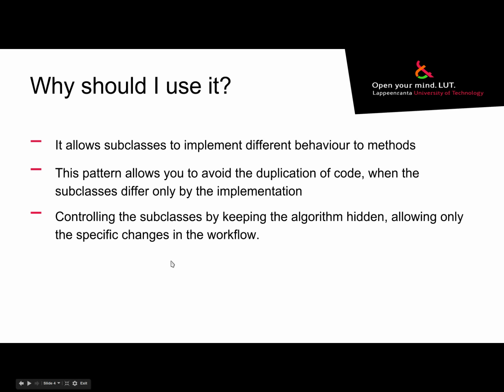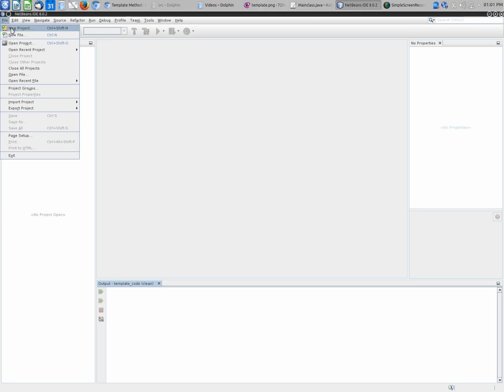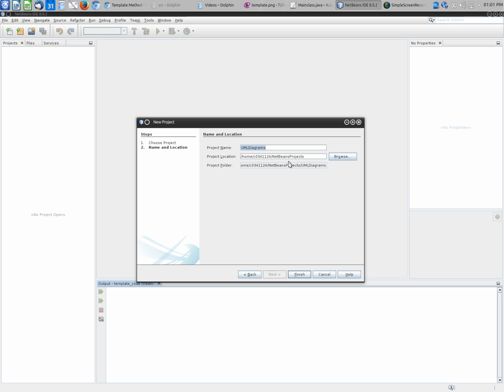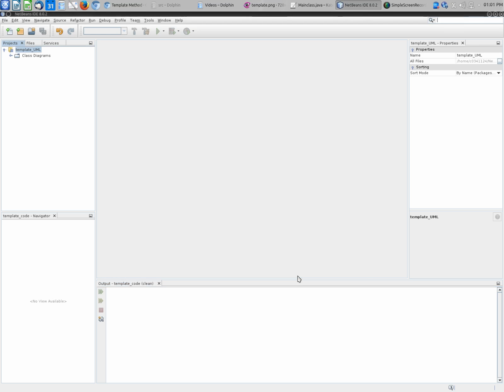So to make this more clear, let's make an example out of it. So first up, I'm going to do a UML here, project called template UML, and creating new class diagram here.